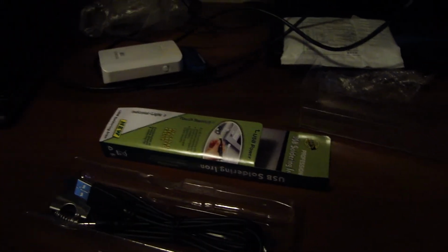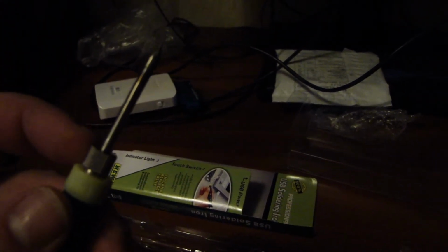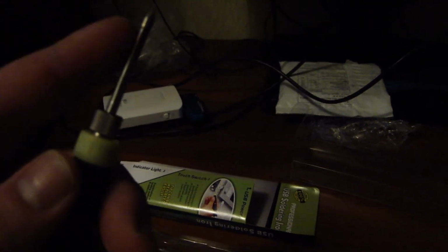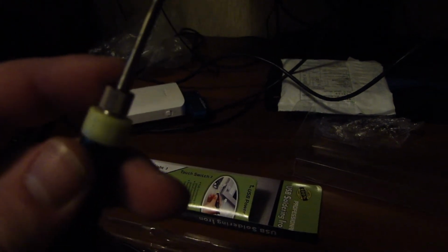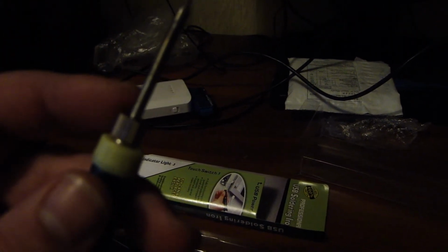Please be careful while taking off this plastic hood, because please leave this disc on the soldering iron, because it fixates the tip to the soldering iron, and without this metal disc, the soldering iron will not work.